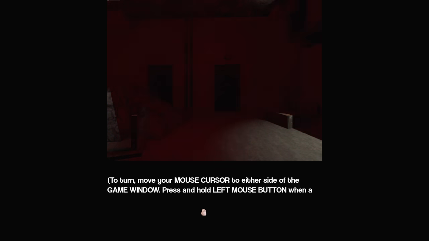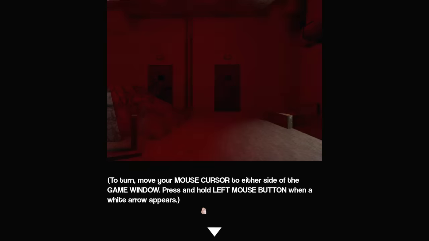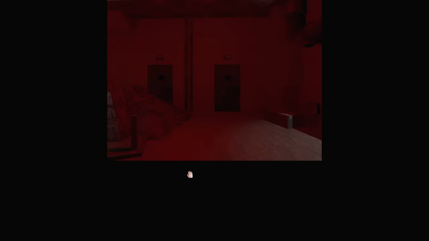Let's see if I can turn around. To turn, move your mouse cursor to either side of the game window. Press and hold left mouse button when a white arrow appears.